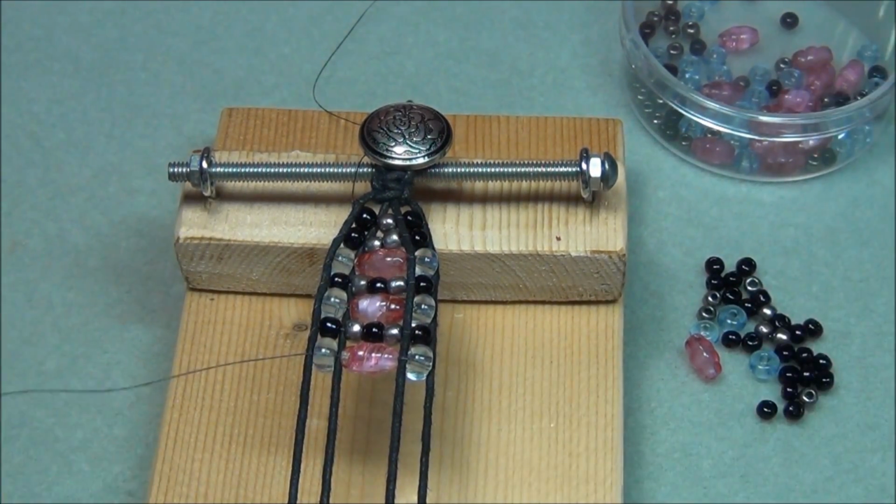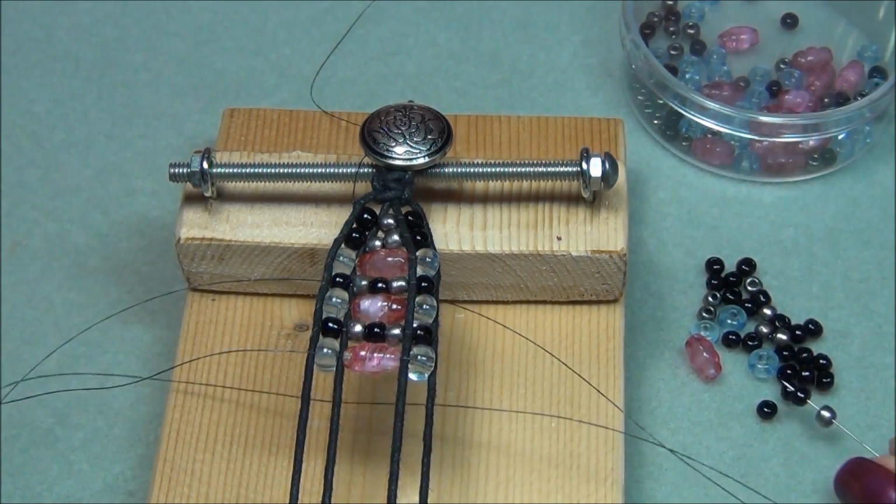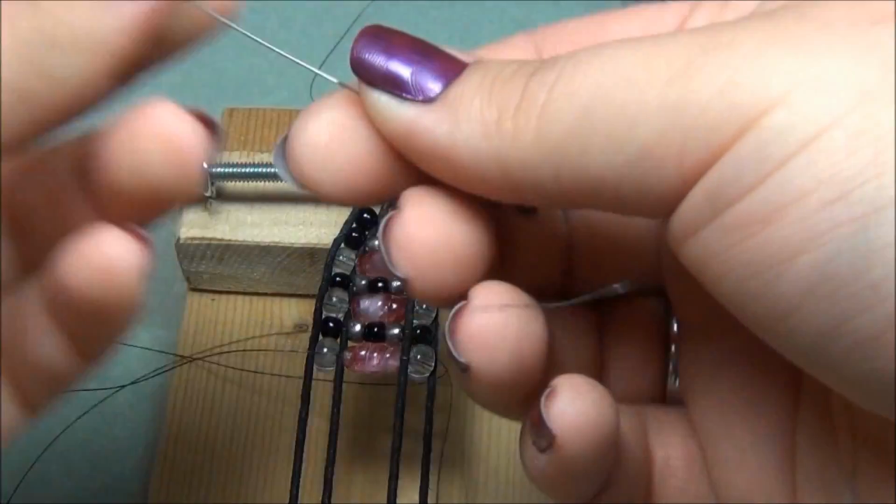I'm under my cords again. So I'm going to pick up black, silver, black, silver, black. Slide them down.